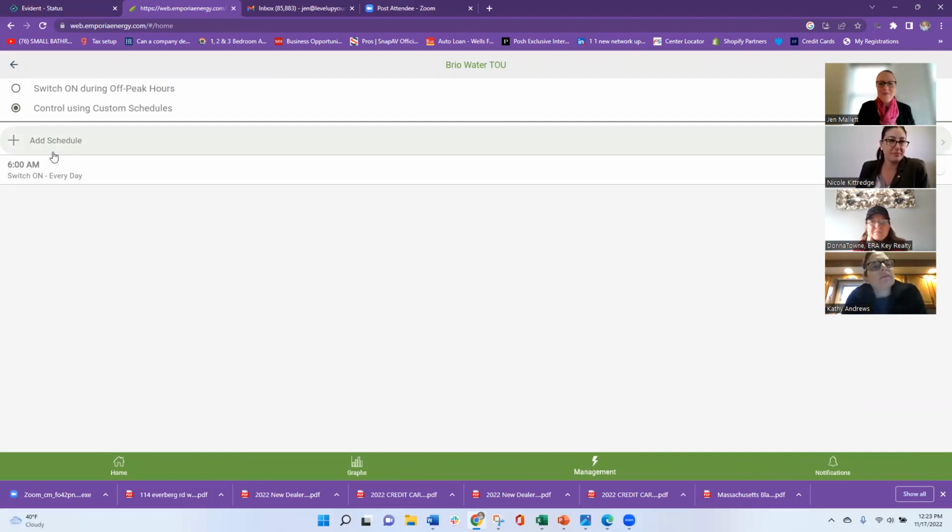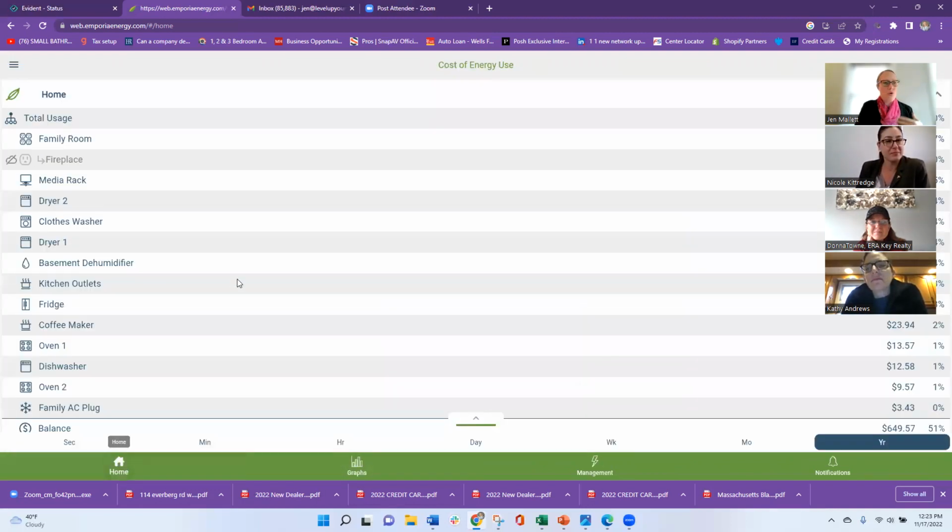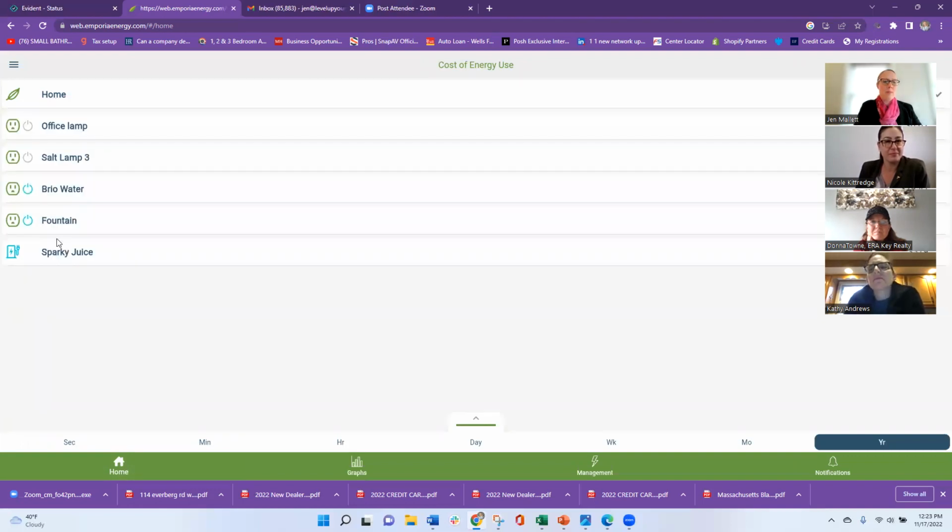So this is, I think, a very powerful thing, a way to take control through knowledge. You can look at wattage, and I like to look at it in dollars. You can have multiple homes within this as well. So you can have one energy monitor in one home and another energy monitor in your office and another somewhere else. So pretty powerful system and good bang for your buck.